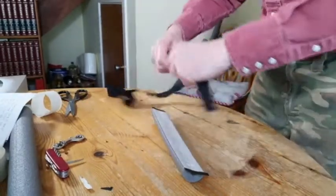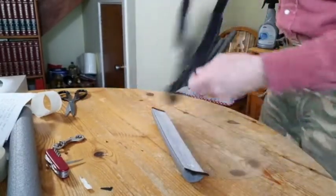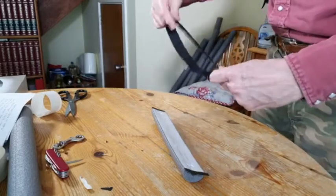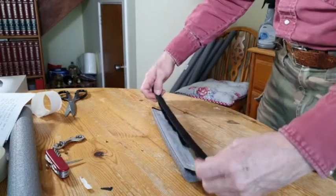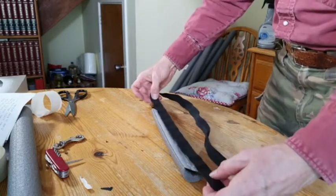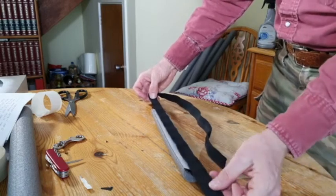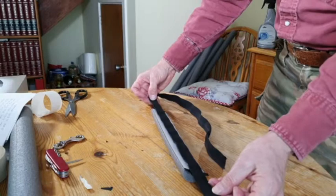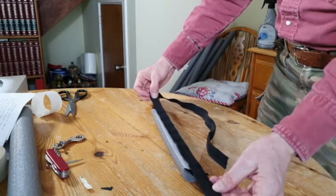Next, take the elastic. Here I haven't got much left now, but this will be more than enough for two. But you need about 18 inches, which is about that much. So you've got about 3 inches over the end, like that.